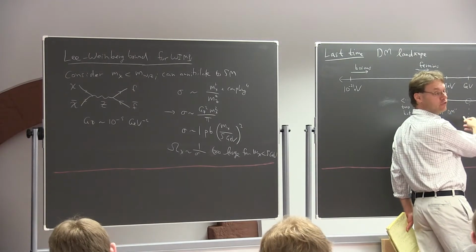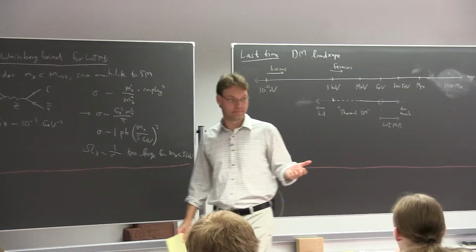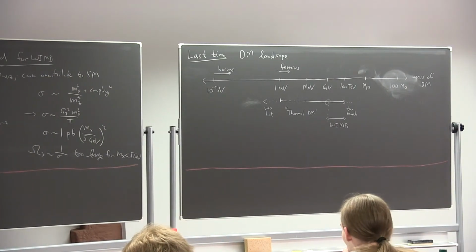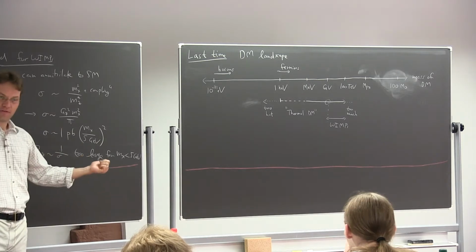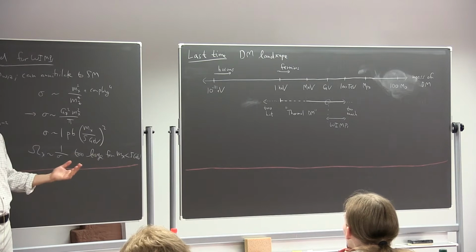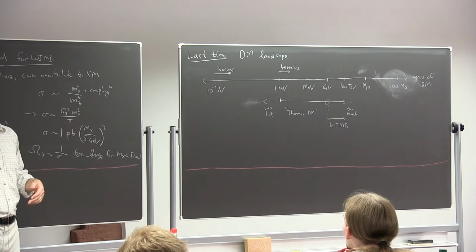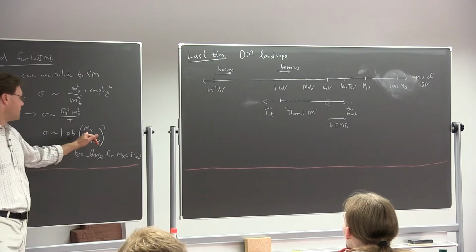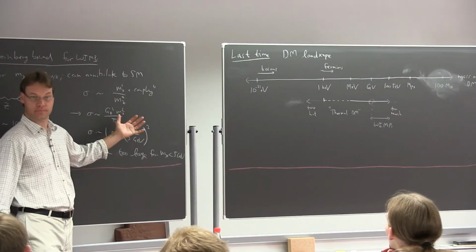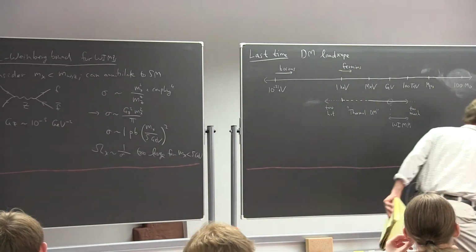Okay. And if you want to have thermal dark matter for lower masses, you can't have heavy mediators. So what mediators do we have available? We've got the W and Z, which are heavy. We've got the photon, but then the dark matter would be electrically charged. We have the gluons, but then the dark matter would be strongly interacting. There's also very strong constraints on that. So if we want to have light dark matter, we need new mediators, new forces. We need a dark sector. Okay. So let's do that.